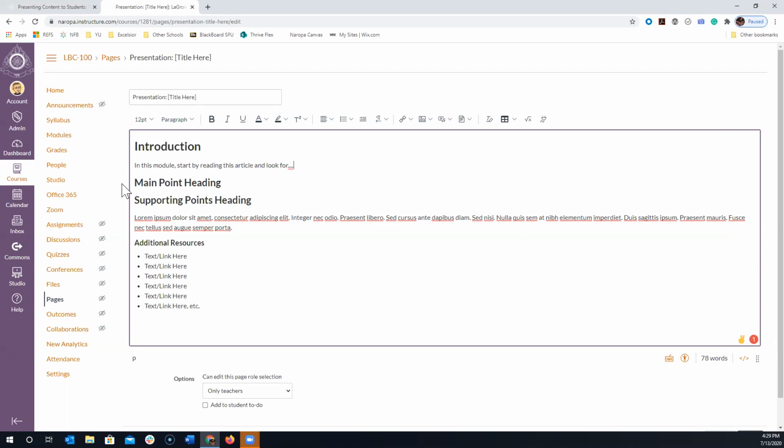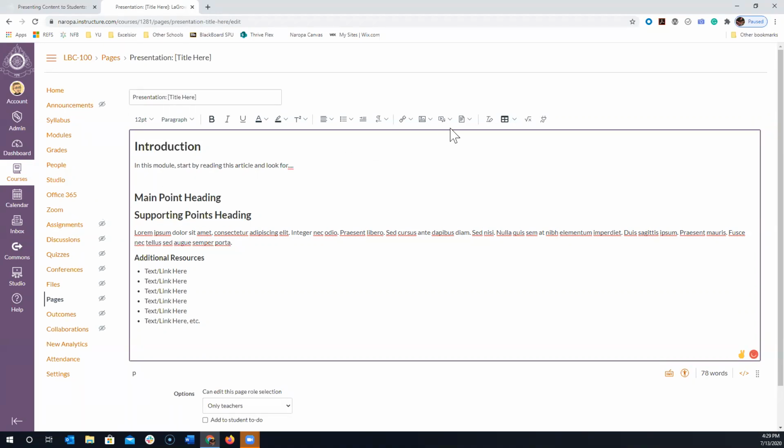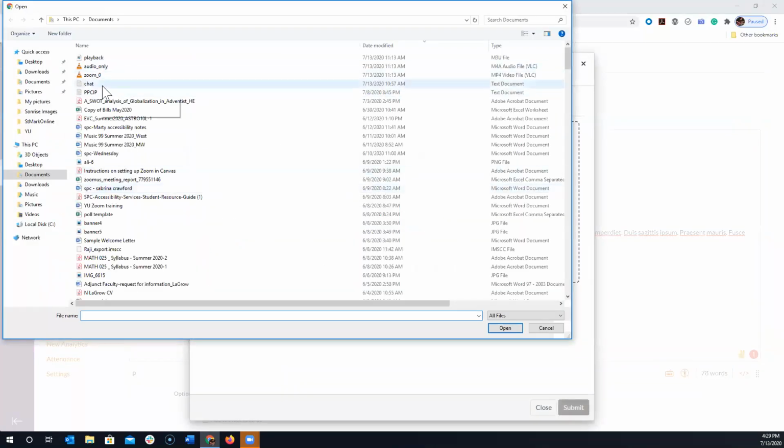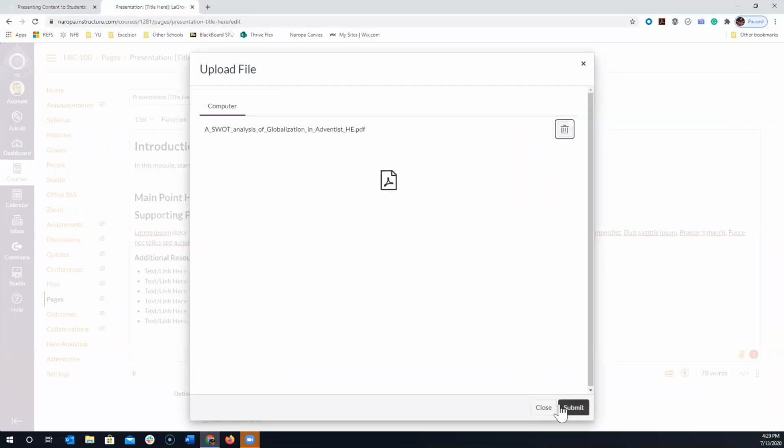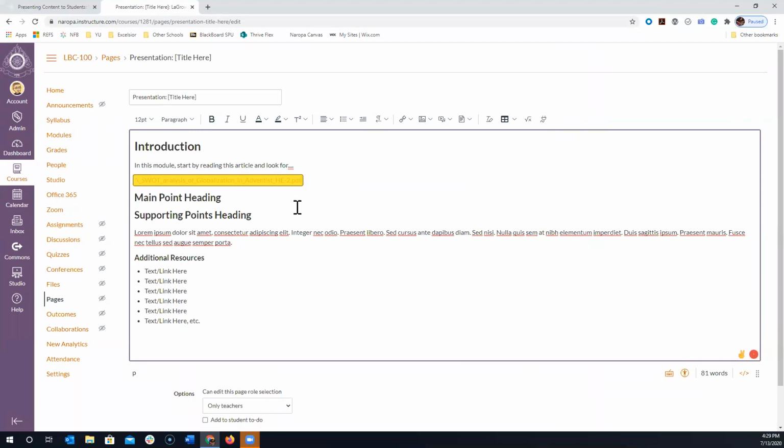We're giving them a purpose and letting them know why they're going to read it. And that's what I can't really do when I put it in the modules. So I can actually add that here by using my file link and upload that document. So I here have the same link. I can edit that the same way, but we're giving them context around it. So either way is valid. Choose what works for you. That's just the two different ways to add that in.